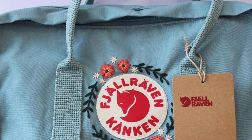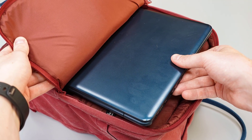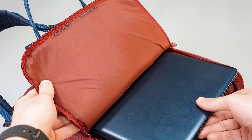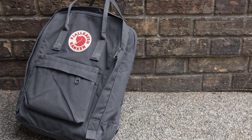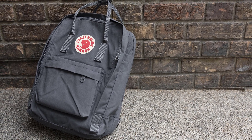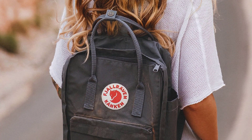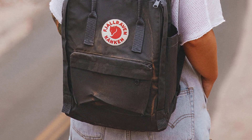In terms of capacity, the Kanken backpack holds less than most standard backpacks of today. The average volume on the market is between 20 to 30 liters, while the Kanken Big Backpack has a volume of close to 16 liters — sufficient for school purposes, but lacking in volume to fit clothing, a jacket, or other bulkier items. On the other hand, this bag is conveniently super-light due to its minimalistic design. The fabric used is Vinylon, a material produced by the company itself, known for its water-resistant capabilities and strength even under stressful conditions — it cannot be torn easily.